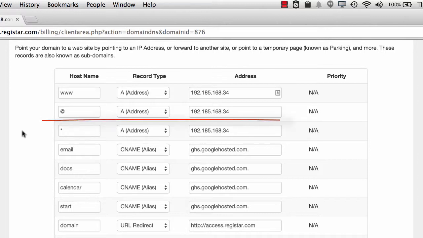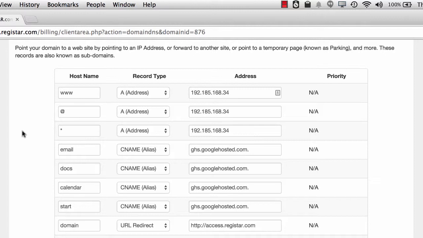Take a look at this row with the asterisk character. This is a really neat feature of our DNS control panel. This asterisk character acts as a wildcard or a catch-all. So let's assume for a moment that somebody opened up a web browser and went to http://www, 4 W's by accident, .atomicgenes.com. If that were the case, then there is no host name called www, so the row with the asterisk character would then take over and dictate what would happen.